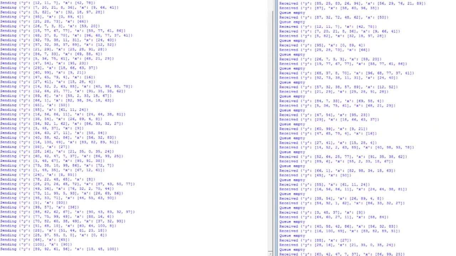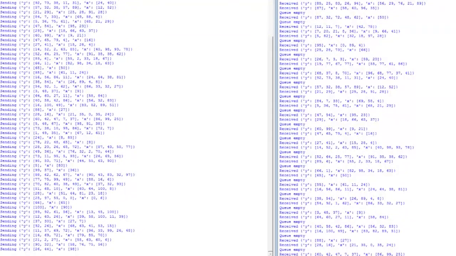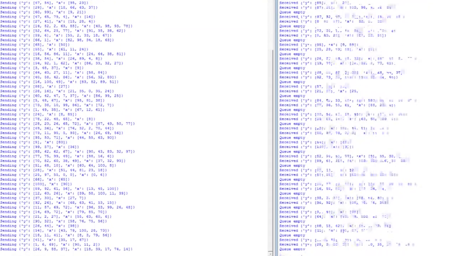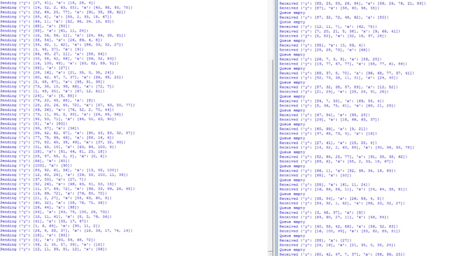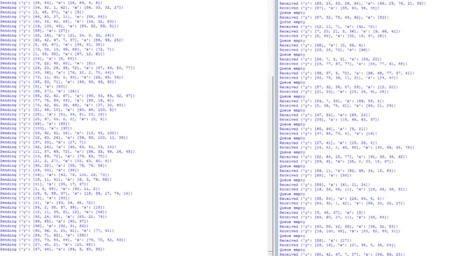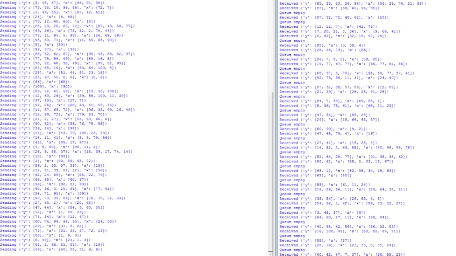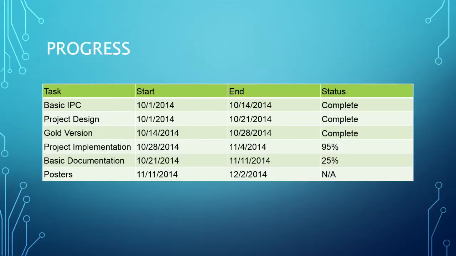Note that these are not simple encoding and decoding via text. The objects are actually being transmitted via the Python pickle system, which converts it to a string. As of right now, Pyro is on schedule.